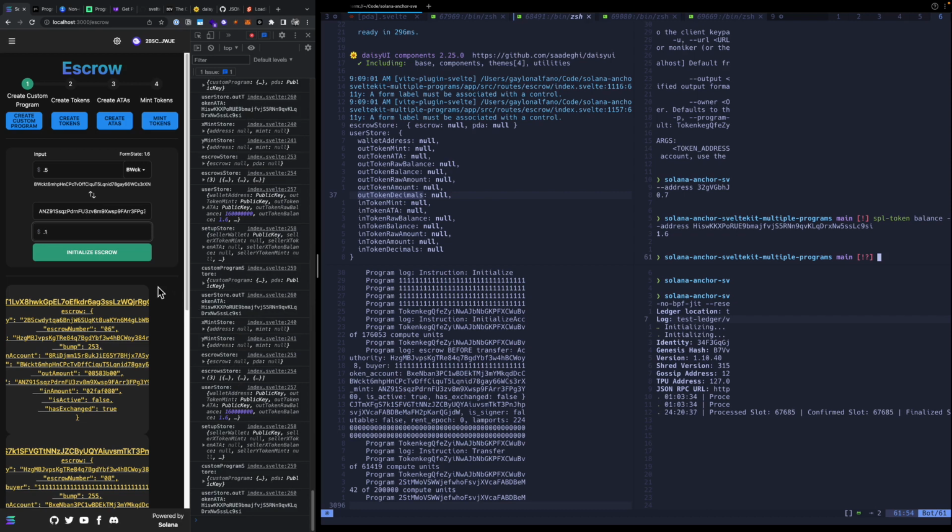Okay, so when I initialize this balance, it should perform a refetch of my token accounts for this wallet and update the wallet's token account store, which in theory should help with this. Let's see.